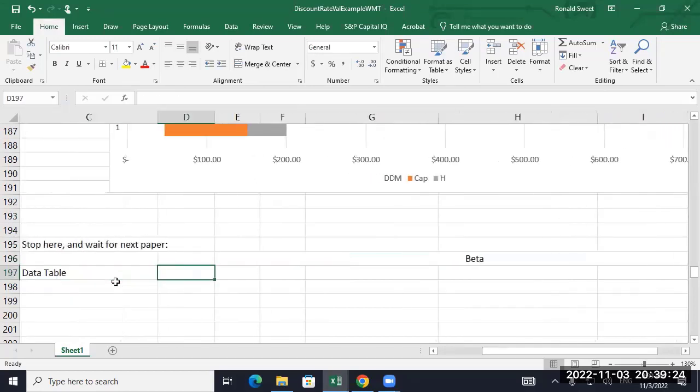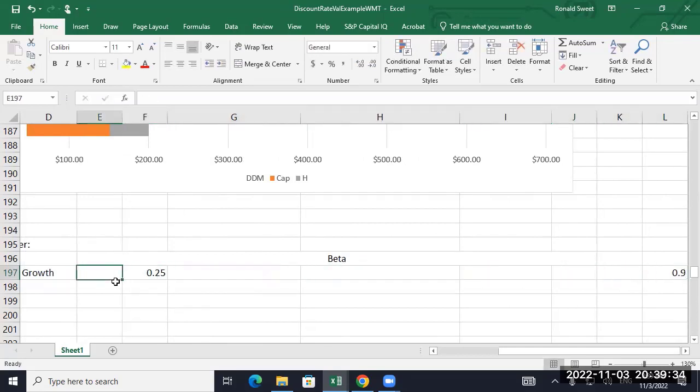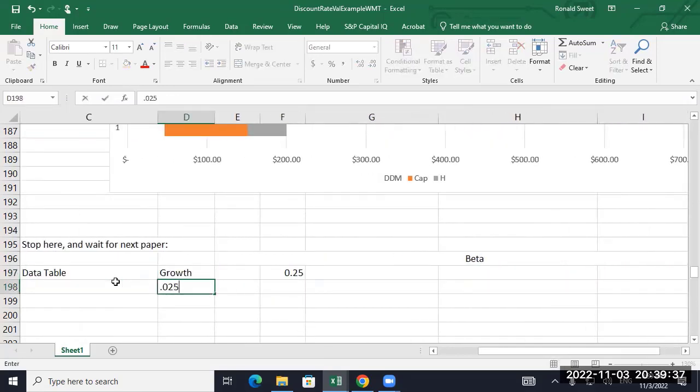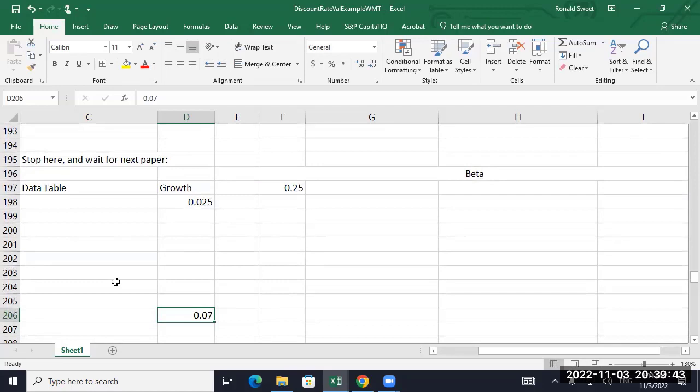And work on scenarios on growth. So our betas might range from say 0.25 up to 0.9, and our growth might range from say 0.025 up to 0.07. You might say 7's too high. Well, that means we're going to get some negative numbers in the graph. We're going to use the conditional formatting, just block those out so we can't even see them. So we might get a valuation for Walmart of say $62,000. We say, hey, any valuation over $300, just block it out. Why? Because you can't go to your boss and show the table with the $62,000 and say, just ignore that, because they're going to talk about that for the next 3 hours. You block it out so they can't see it.